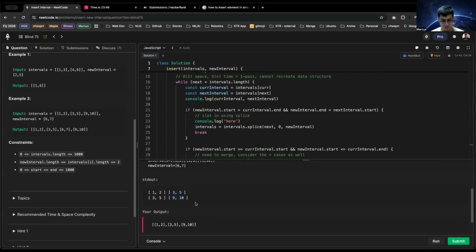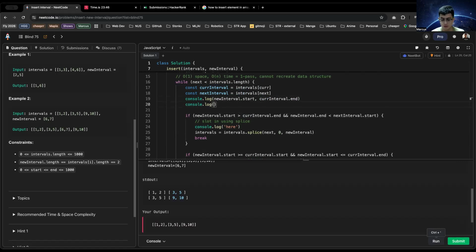Wait a minute. So new interval dot start is greater than current interval dot end. So interval dot start, current interval dot end.